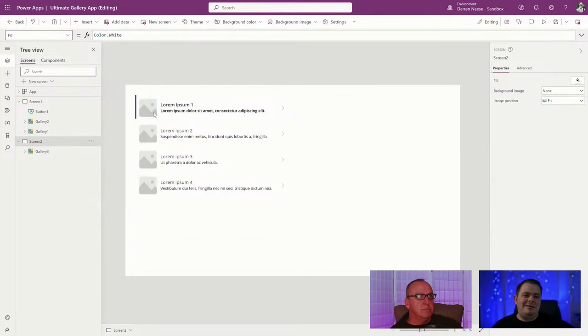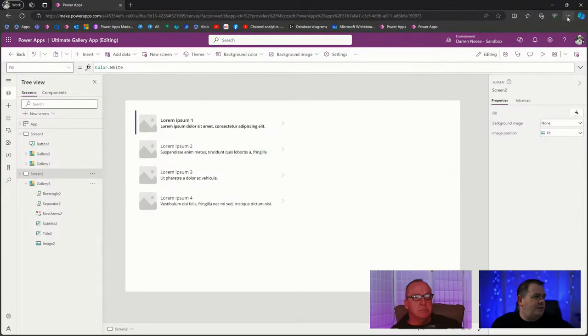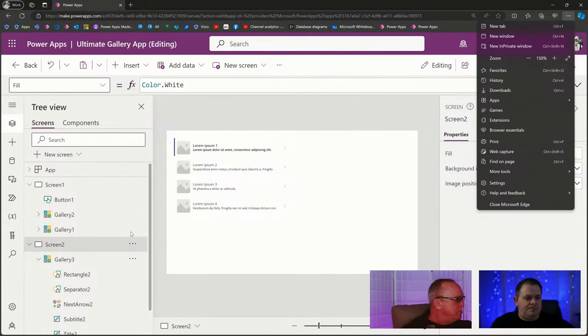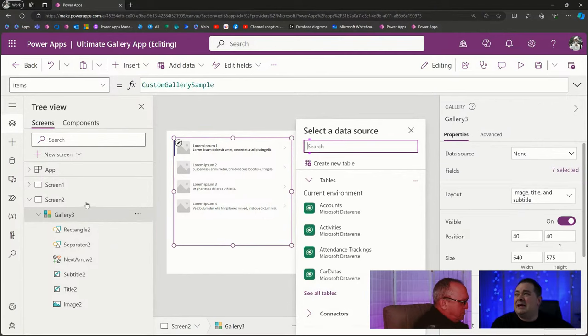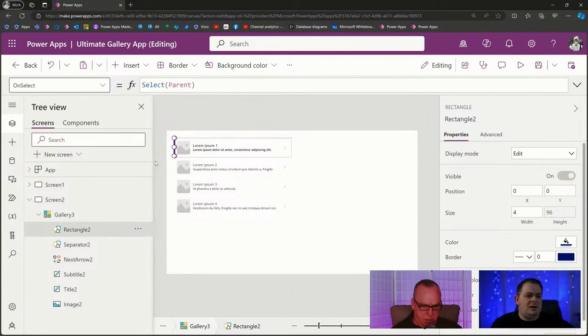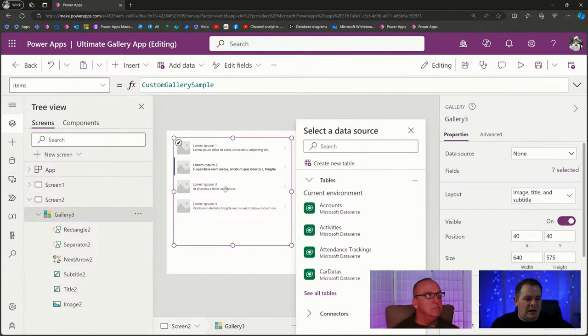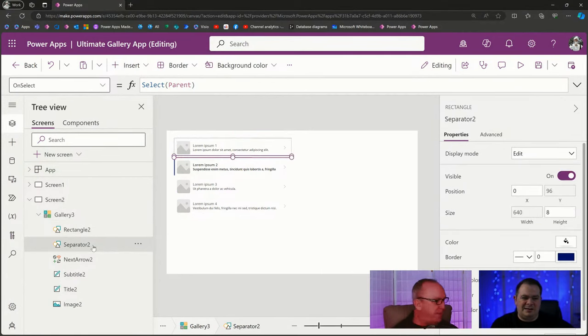So here we go. And it added a bunch of stuff. I'm going to open this up a little bit. And I should make sure I'm at 150% so that everybody can see everything nice and big on my screen. Now I'm going to go into this gallery that you see off to the left side. We have two shape controls. One is this little rectangle on the side. If I change rows, you see that little line goes with it. I guess that's sort of cool. And then you've got this separator. Now, guys, I'm going to show you what I do with galleries, and it's going to completely eliminate the need for such a control.